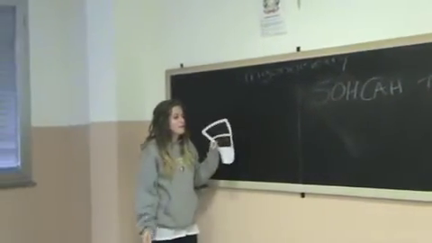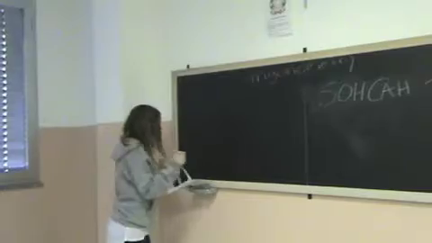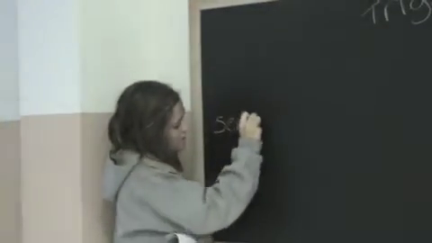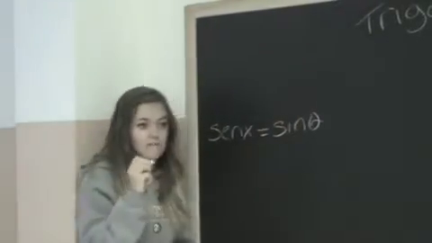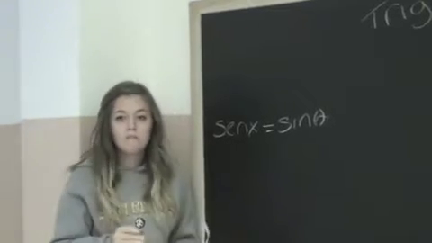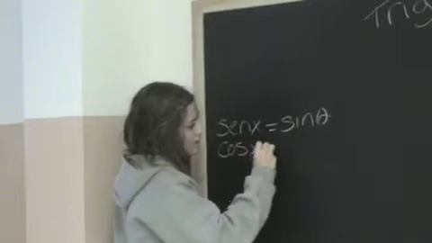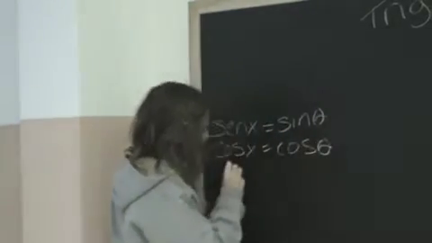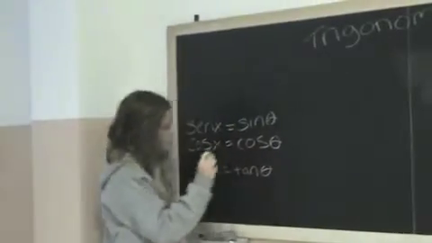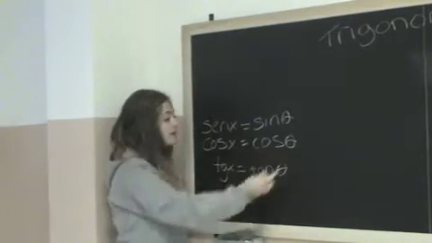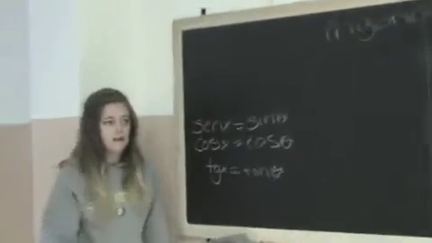And before I explain what is in that word, I'll show you the different symbols in Canada because they're very different. So this, in Italy, means this. In Canada, this means an angle. The name of it is theta, but it actually means an angle. And it goes on like this. So cos x is cos theta in Canada, and tg x is tan theta in Canada.